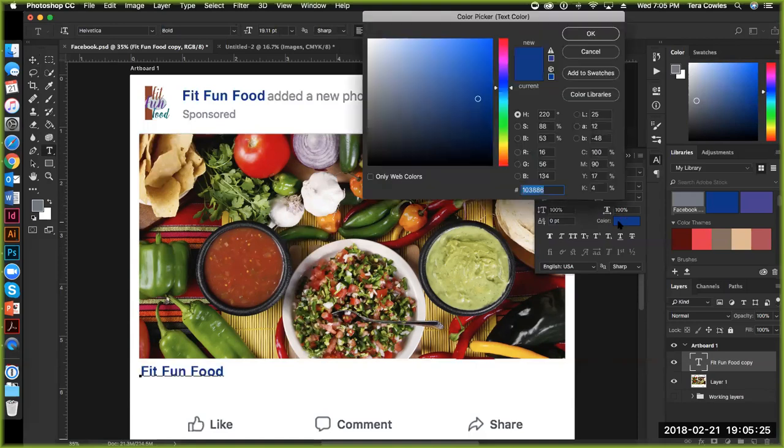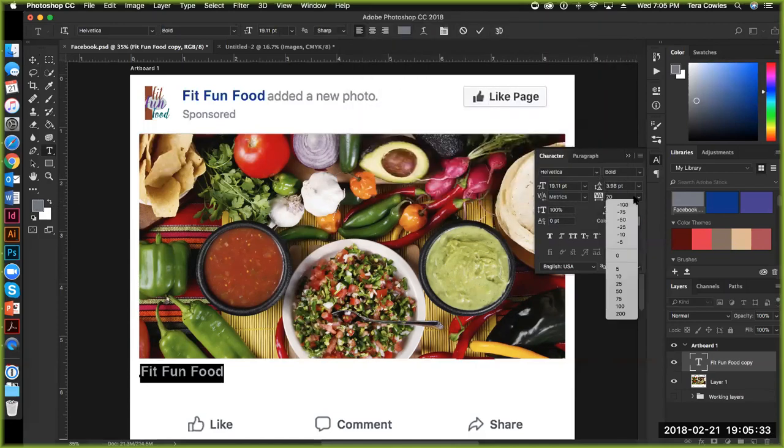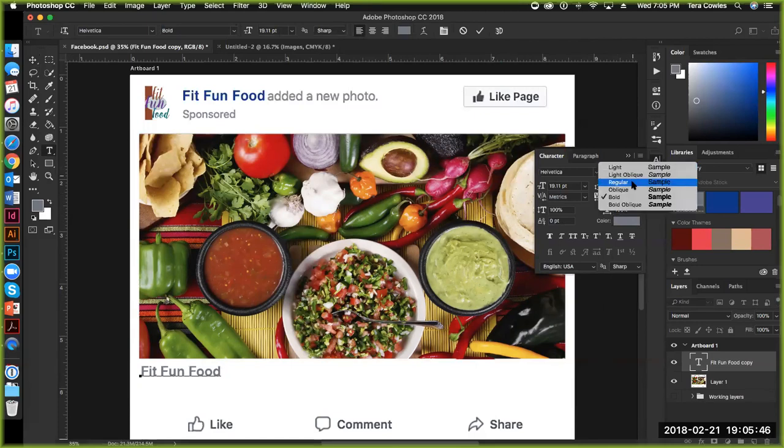I'm going to change my color to Facebook gray. Hit OK. My leading is going to be 0. My tracking or auto tracking is going to be 0. Now we're going to type again, and we're going to turn off the bold. We're going to make it regular.